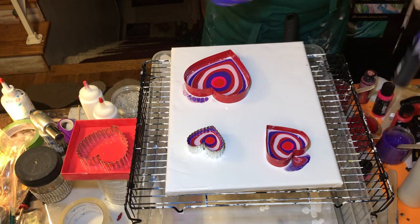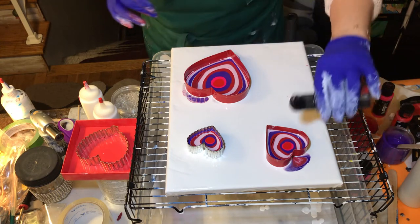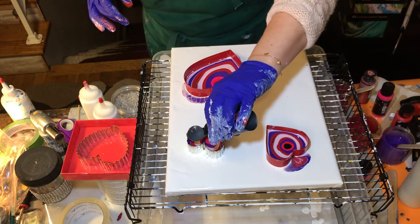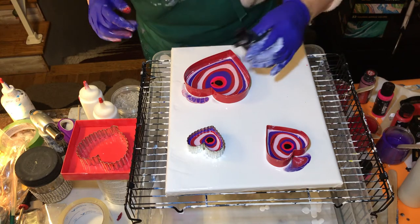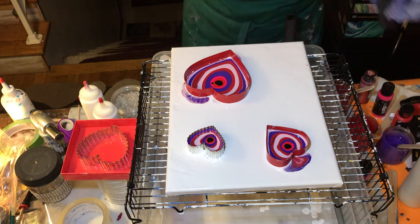Okay, a little bit more black. Just a little bit. Yeah, I really like music, Sophie. If I do start doing lyrics, you'll know why. Ooh, this is starting to move, getting cells. Whoa, okay.